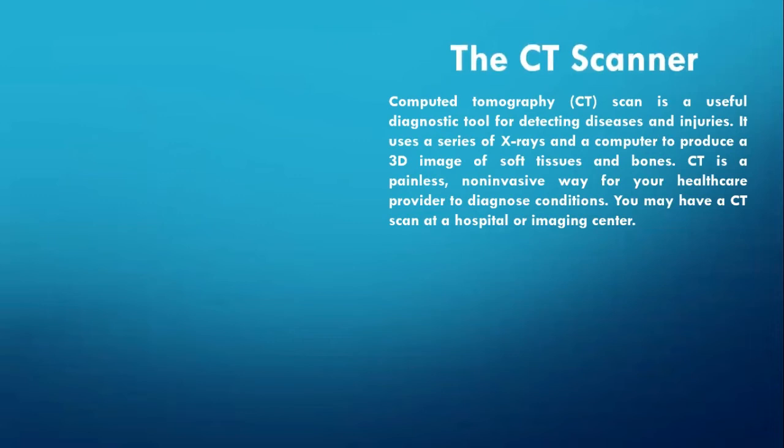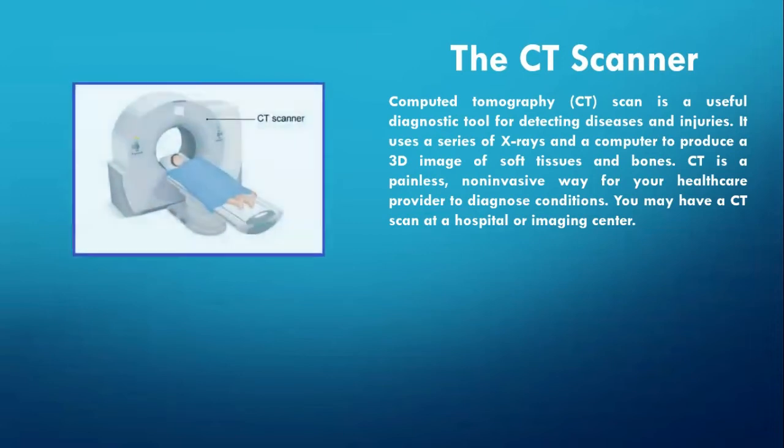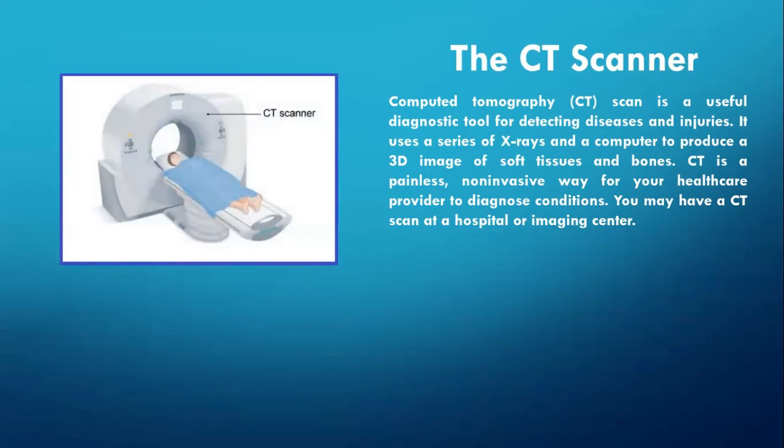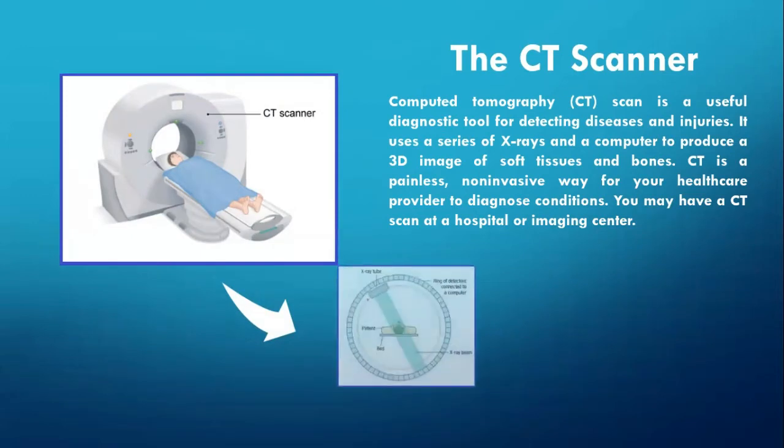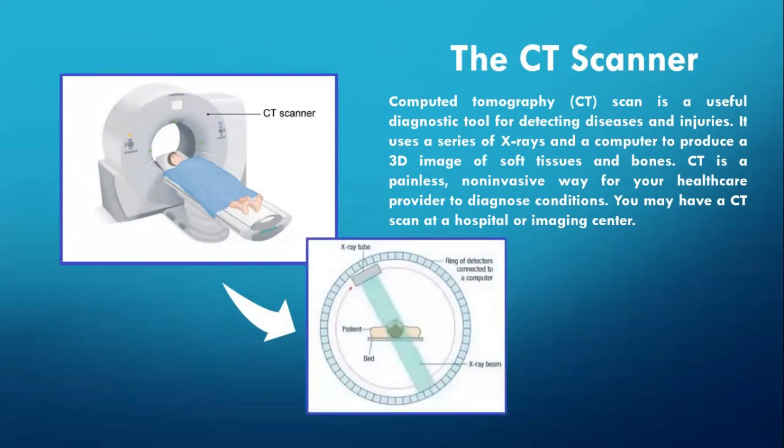Medical professionals use computed tomography, also known as a CT scan, to examine structures inside your body. A CT scan uses X-rays and computers to produce images of a cross-section of your body. It takes pictures that show very thin slices of your bones, muscles, organs, and blood vessels so that healthcare providers can see your body in great detail.